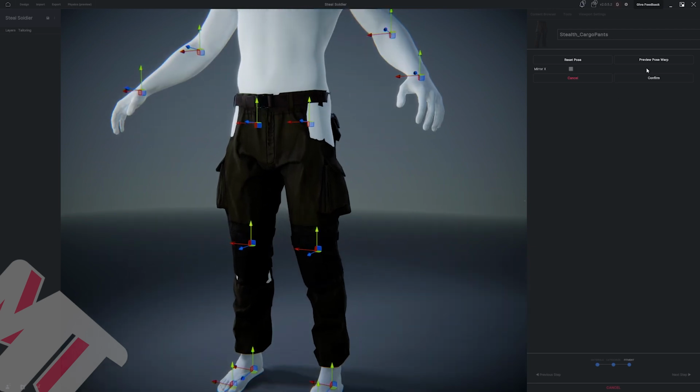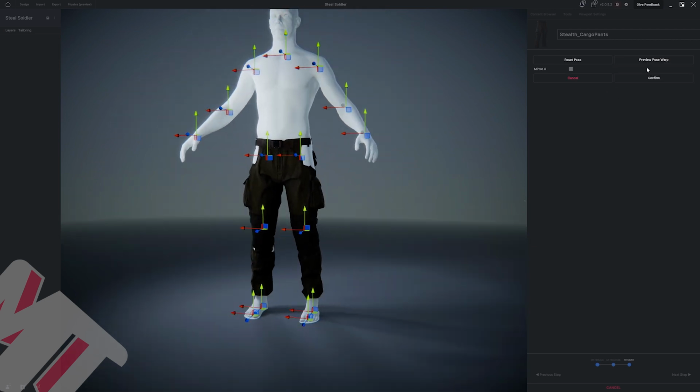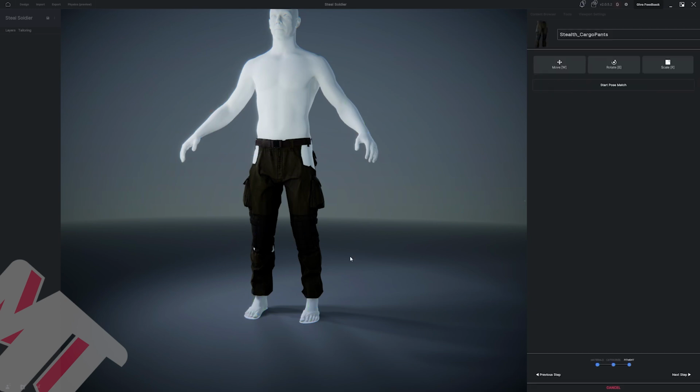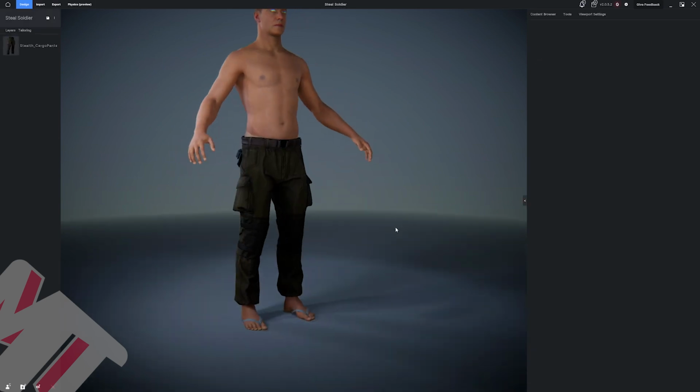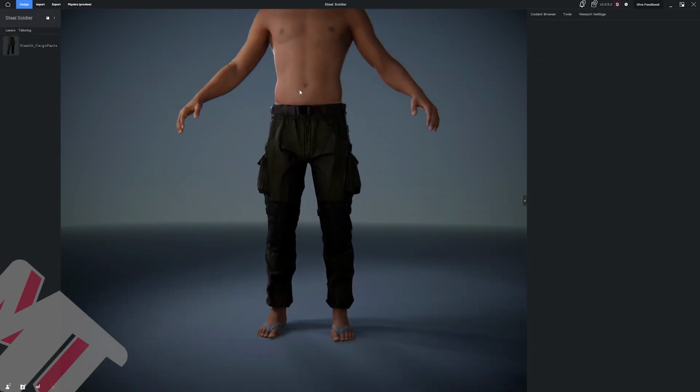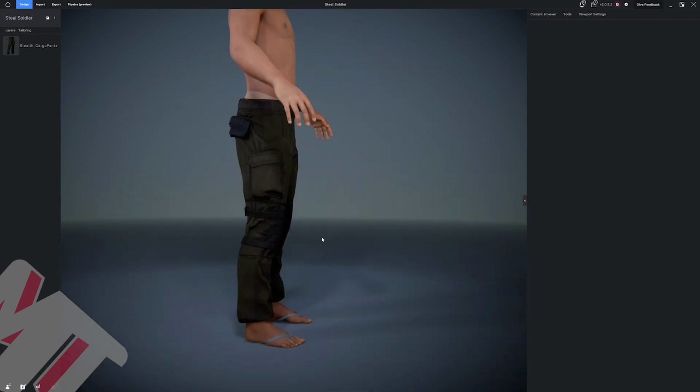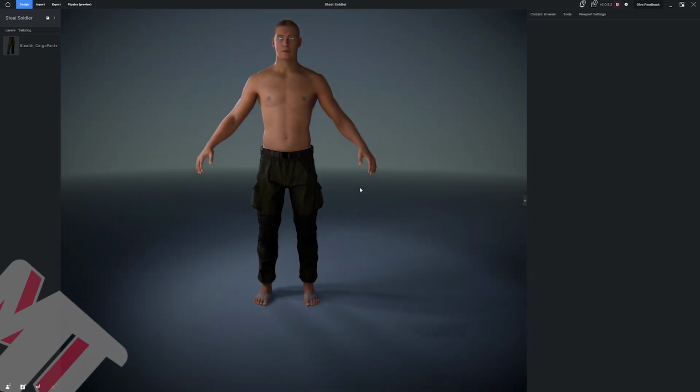I'm gonna go ahead and hit preview pose warp. So watch this. I hit preview pose warp, and the avatar will actually move back to its bind pose, and it'll bring the clothing along with it. So I'm gonna hit confirm. It's gonna move back. When I hit next steps, it will actually confirm everything and it'll fit the pants to the avatar. So as you can see, the pose was lightly changed to fit the avatar and the clipping was removed. So I think this looks pretty good.